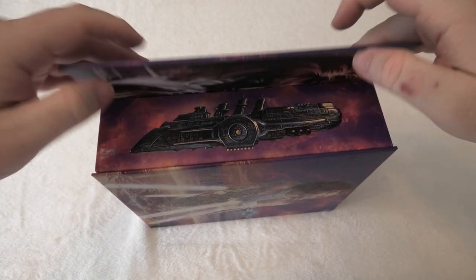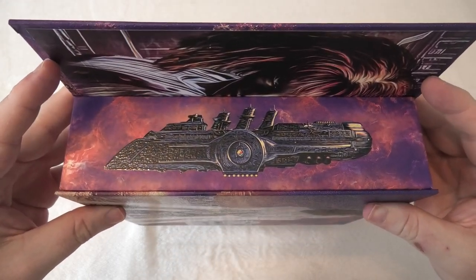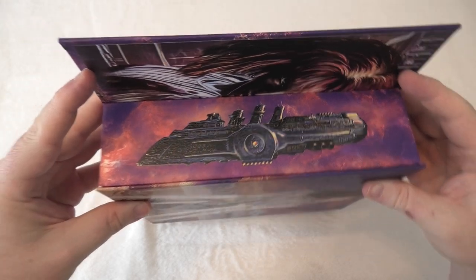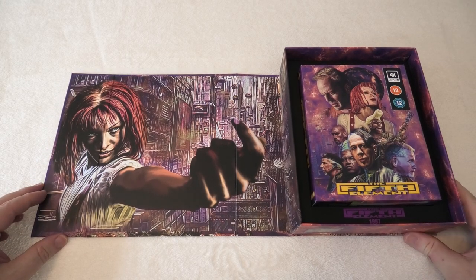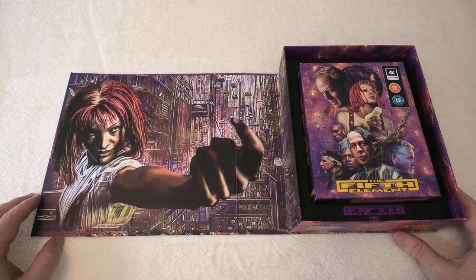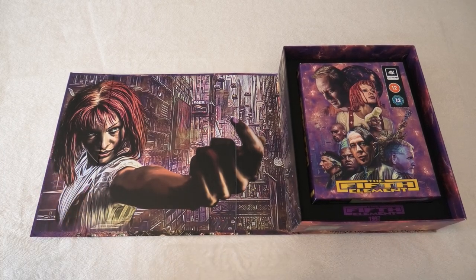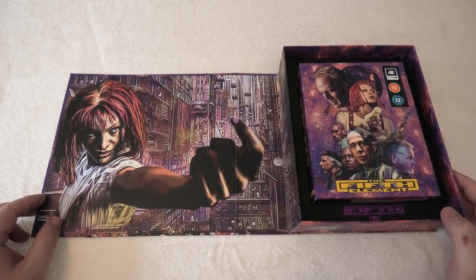When you do open it, as you can see there is the ship that they end up on at the end of the movie, and again a lovely bit of texturing going on with that. Let's open it up and see what we are dealing with — voila. Oh my god, the left hand side here is just extraordinary. It is that scene where she is doing the martial arts against the mutants, and of course you've got the city in the background there, which just looks amazing.